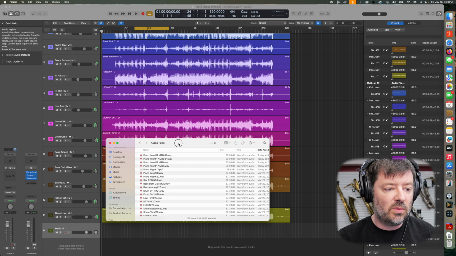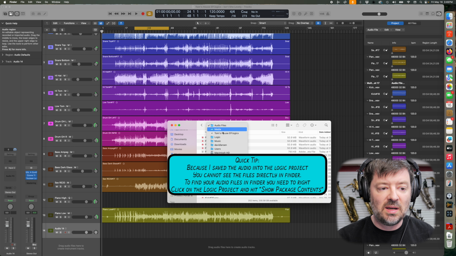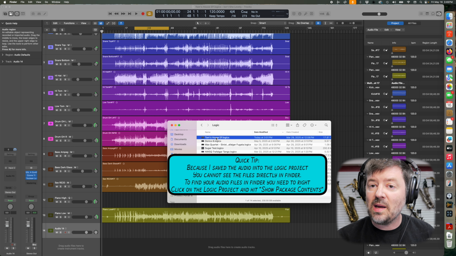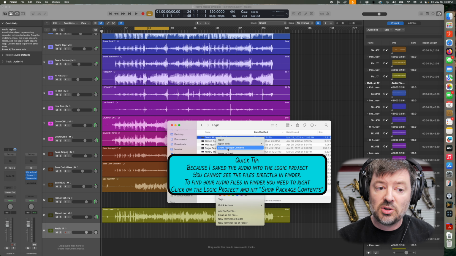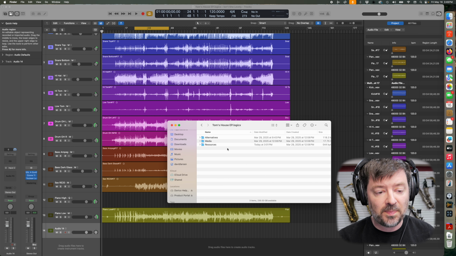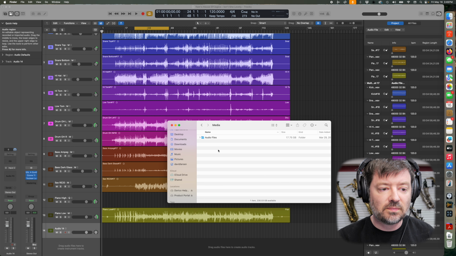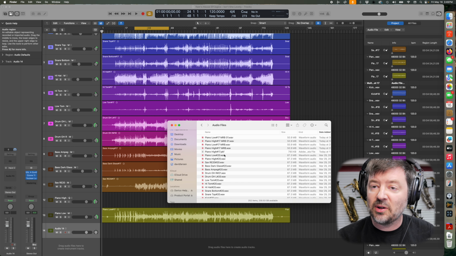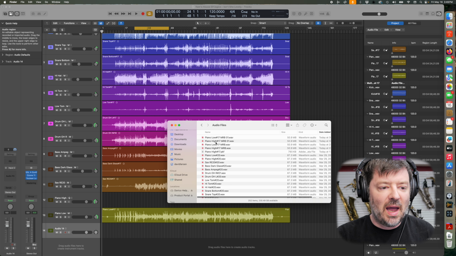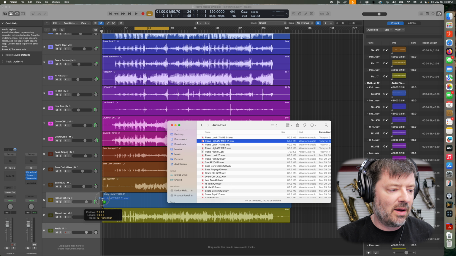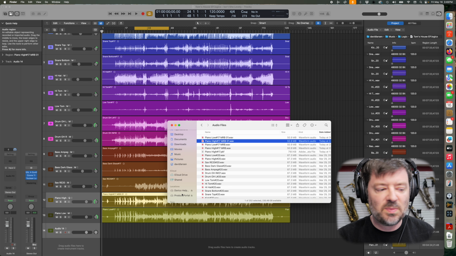So I'm going to go to the spot on my hard drive, and what I did is I went to the location where all these are saved and I right-clicked on the name of the Logic file, and I said Show Package Contents. Then I went to Media, Audio Files, and look at that. There are all my files. Now I have it sorted by when it was added. I added it today, so that's what I need. And you can see I'm working with the high, so I'm going to grab piano high, and bring it down and place it right there in the space.